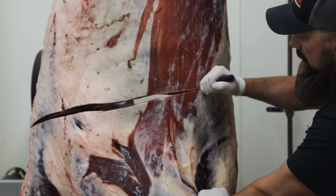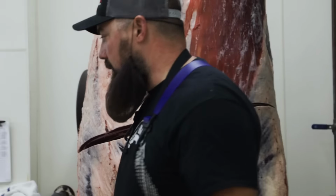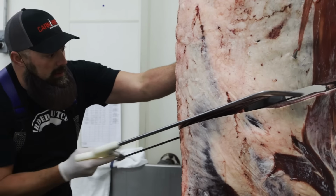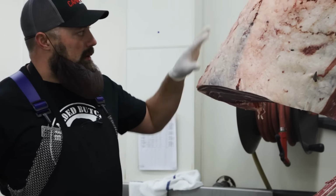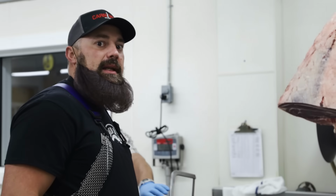So we just go ahead, make this cut right here, get our handsaw, cut through this bone, separating the rib section from the chuck. Now we're going to go ahead and get it cut off and we'll get it laid down on the table.